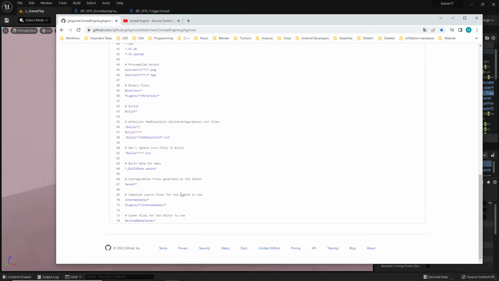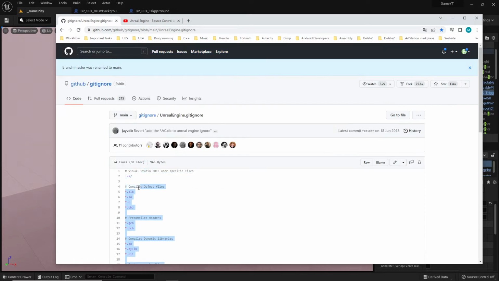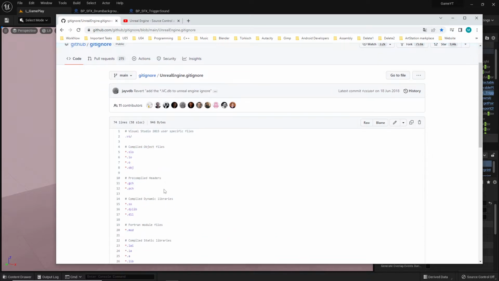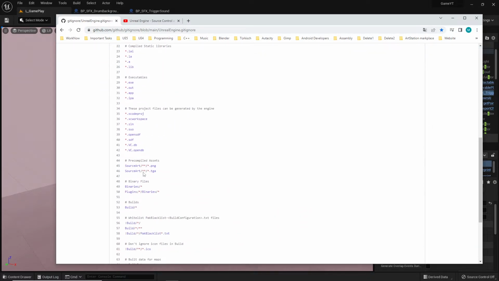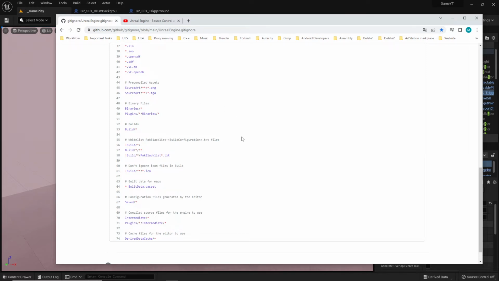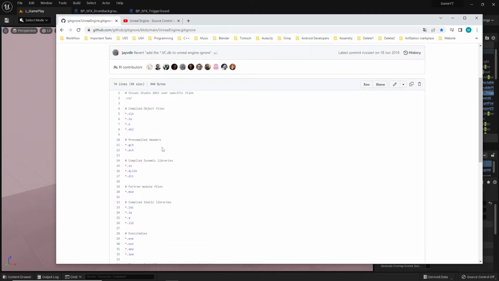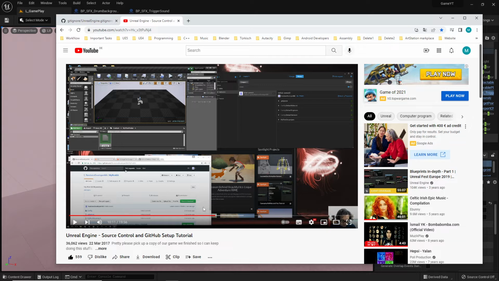This ignore list is very important because if you add it to your Git, just copy and paste it in, then all the files which are listed here will not be transferred to Git. The reason for that is that most of these files can be generated automatically. That means the files transferred to GitHub itself are very small, and that is very good for you. All right, both files I will link in the description.